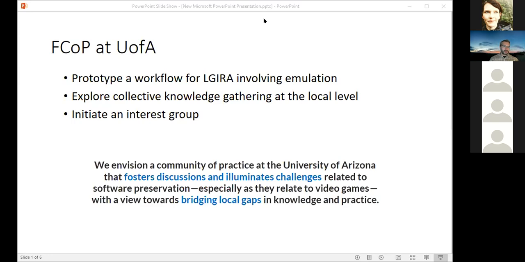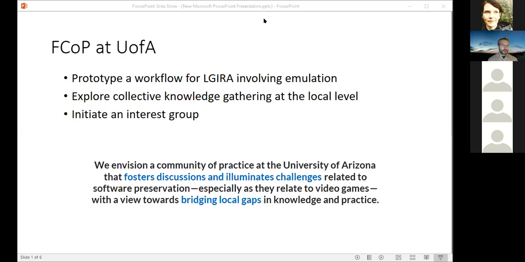So what we did with the project was think through what a workflow would look like to preserve video games using emulation, in partnership with the Learning Games Initiative Research Archive. This is a research archive at the U of A. It's distributed, but it's managed out of the U of A. It collects a lot of video game artifacts, not only the games themselves, but things like magazines, merchandise, and publications, to really get at the experience of the video game. The underlying ethos of the archive is this notion of preservation through use. So, really getting down and touching the thing that you're studying and physically interacting with it.